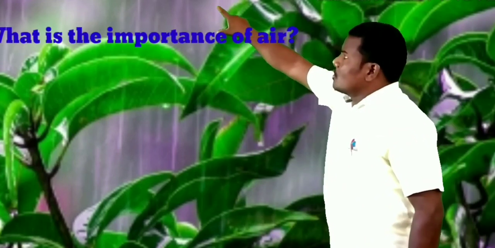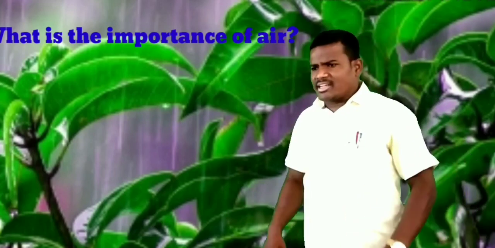The next point is that plants store the air needed for breathing of animals and burning of a candle. This is the point about the importance of air during photosynthesis. Now, what is the importance of air? We know that air is a mixture of gases. What gases are involved in the process of photosynthesis? CO2 and O2.